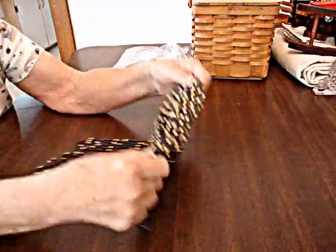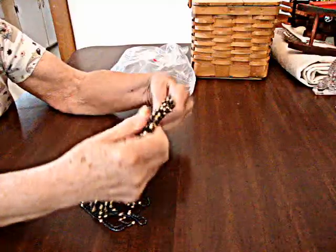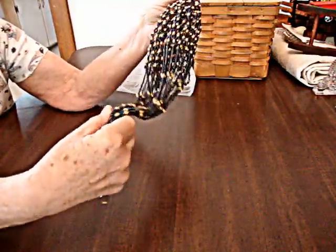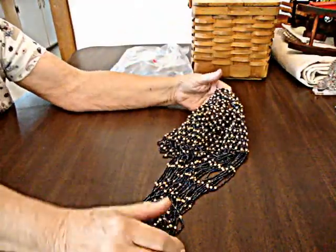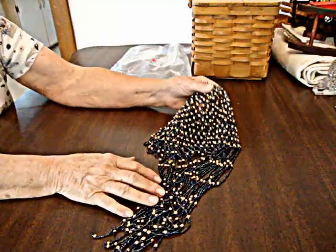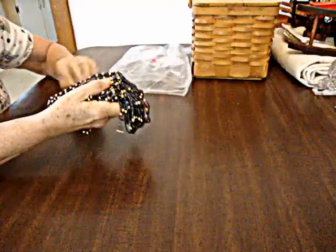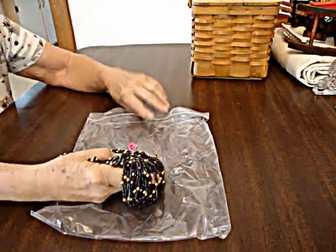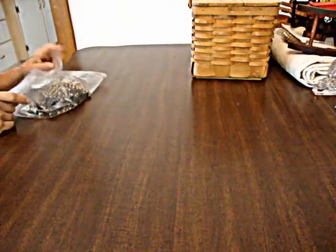Doesn't have any kind of labeling on it or anything. Seems to be not missing any beading or sequins. I guess not sequins, just little beads, seed beads. So I'll probably put it up for $24.50 and see what happens. Free shipping and maybe best offer, maybe a little bit more. It says I paid $2, and I may have, since I got this at the thrift shop. Okay.